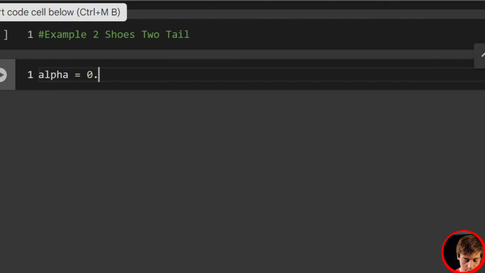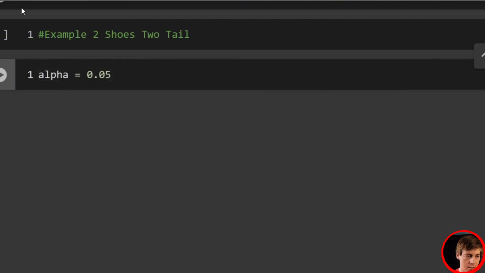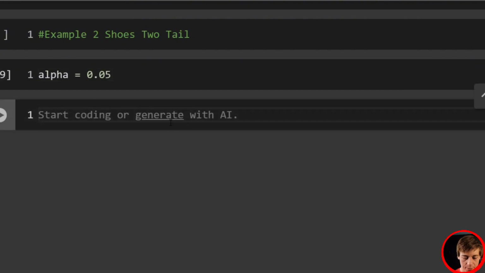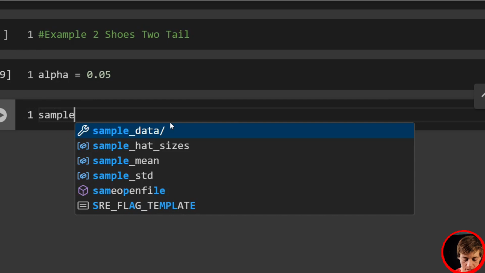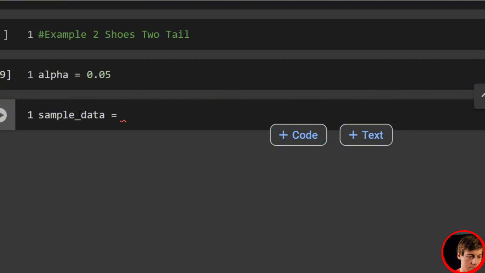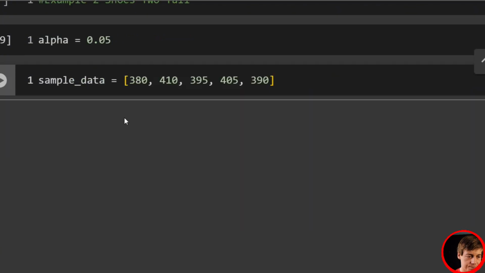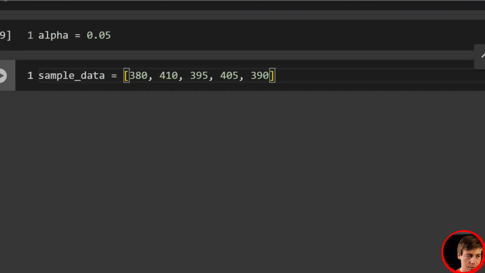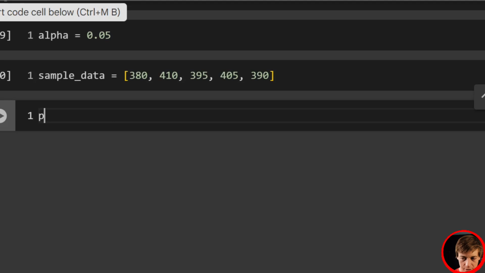So alpha equals 0.05. And again, we're going to do a 95% confidence level. Pass in our sample data, and I'm just going to copy what I already have. Great. Awesome. We have that over here. And then our population mean equals 400.